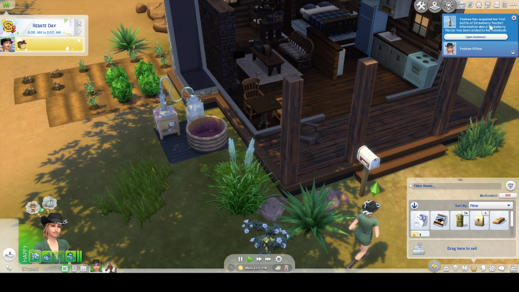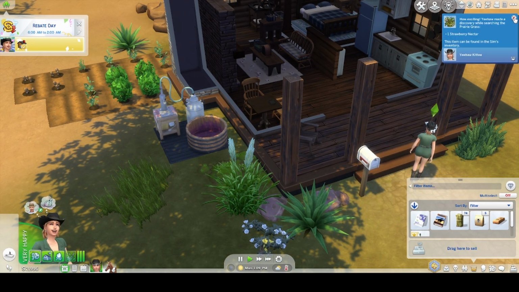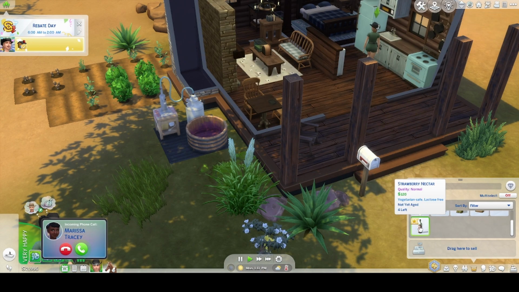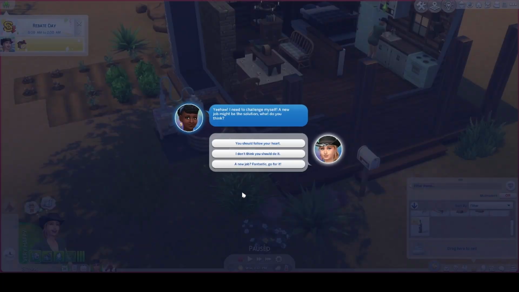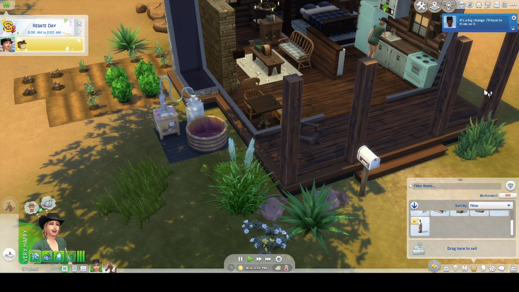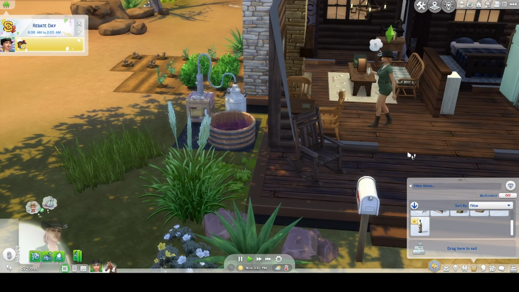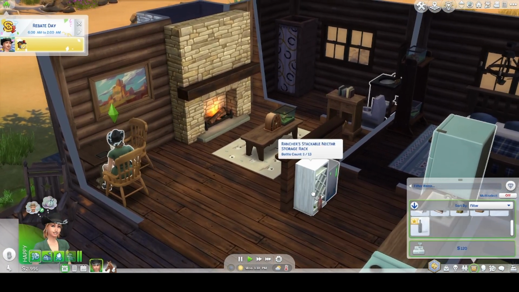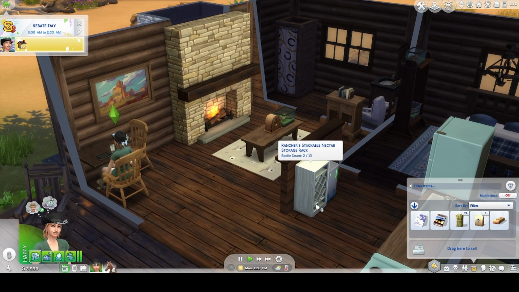Oh, we got more nectar. A strawberry nectar. Prairie grass. Not yet aged. Marissa. Yeehaw, I need to challenge myself. A new job might be the solution. What do you think? You should follow your heart. Or a new job. Nope, follow your heart, girl. This is not yet aged, so we'll throw it in our rack.